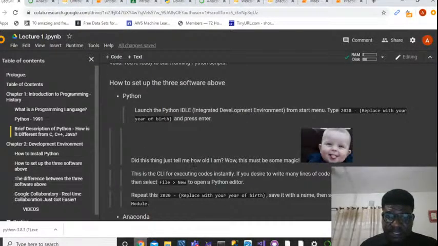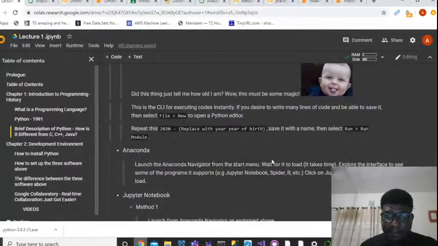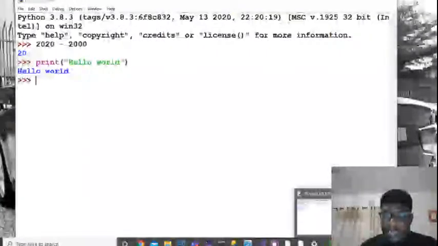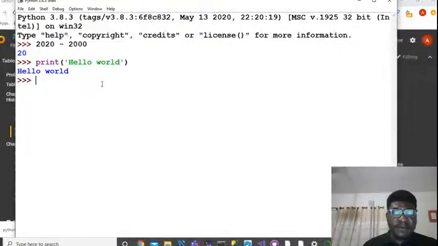Did this thing just tell me how old I am? Wow, this must be some magic. This is this CLI for executing codes instantly. If you desire to write many, then select file. So if I'm actually writing anything here, say 2 plus 2, and I press enter, then it will execute immediately.